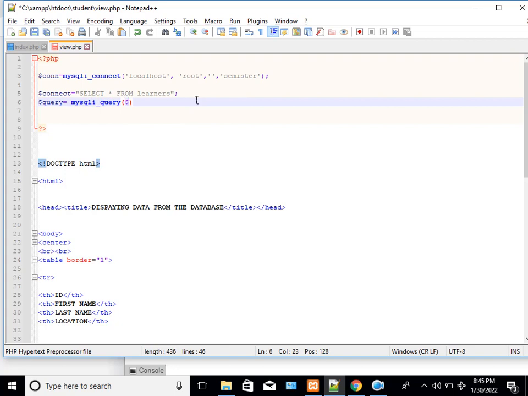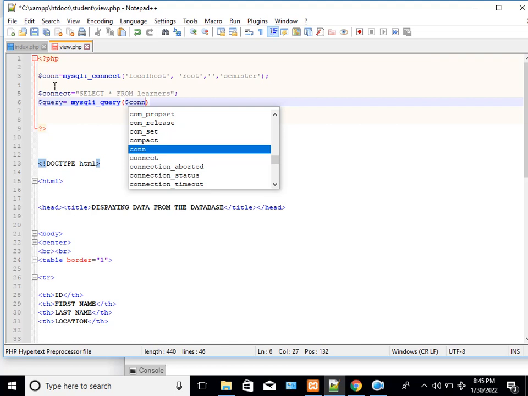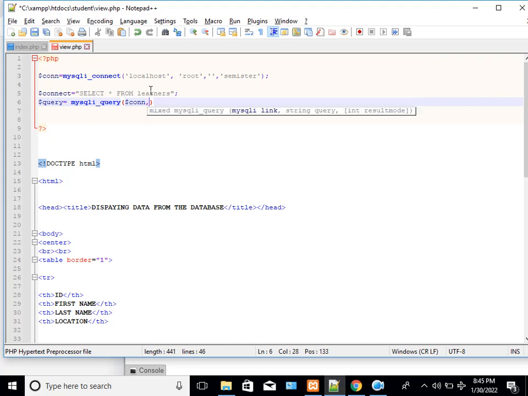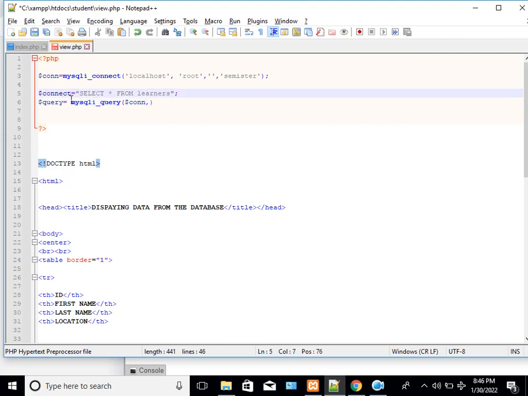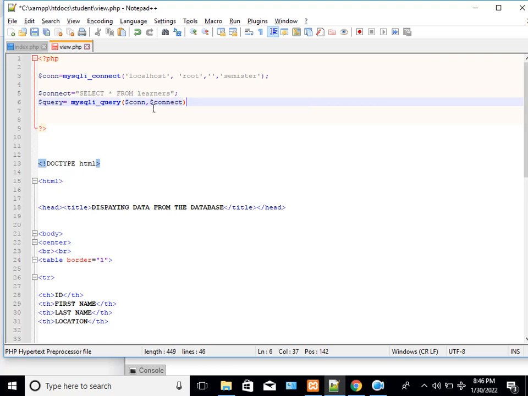We're saying con, which is database connection, this one, and query, this one. It's a connect thing. We terminate this. We're good to go.